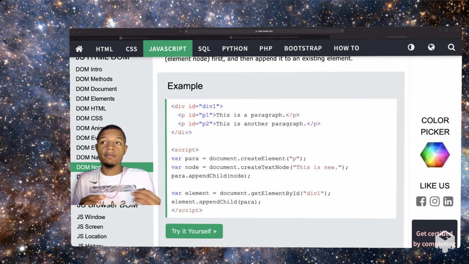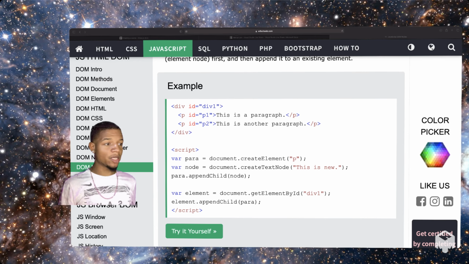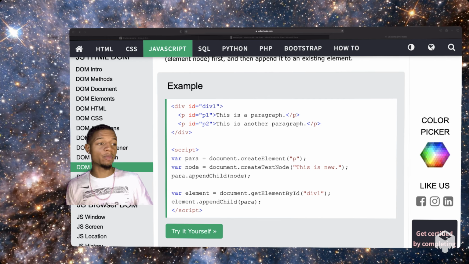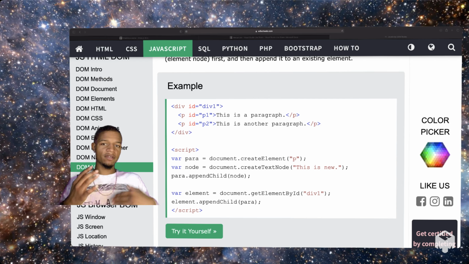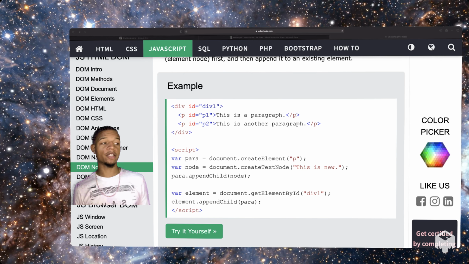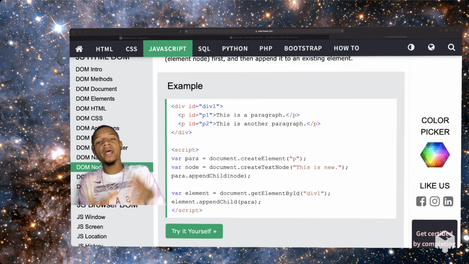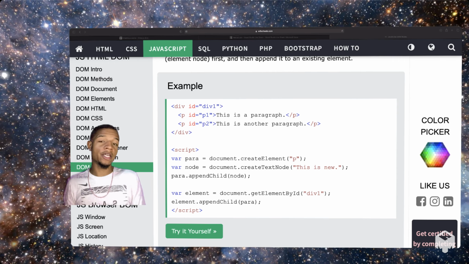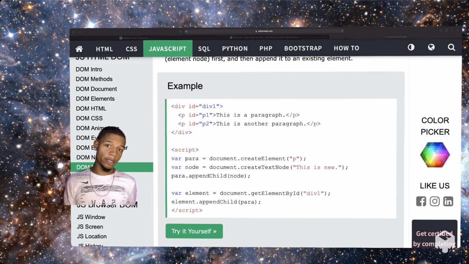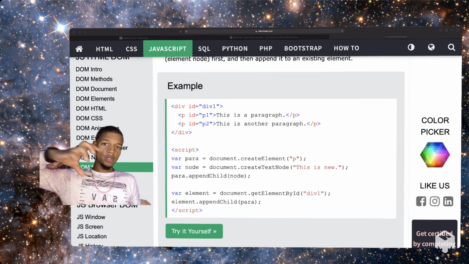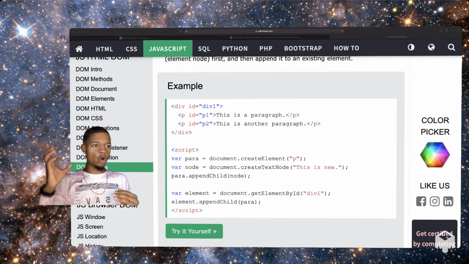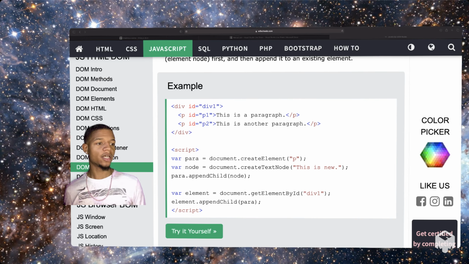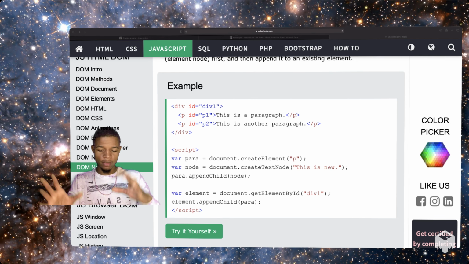If we want to put the text inside of the innerHTML, we could have just said para.innerHTML equals this, but we want to use more node language, right? So we say createTextNode, and then we append that text node by saying appendChild and passing in the node that we want to append. That append is going to go in between the opening and the closing p tag, at the end. And because there's nothing in it, it's going to be the only value there.